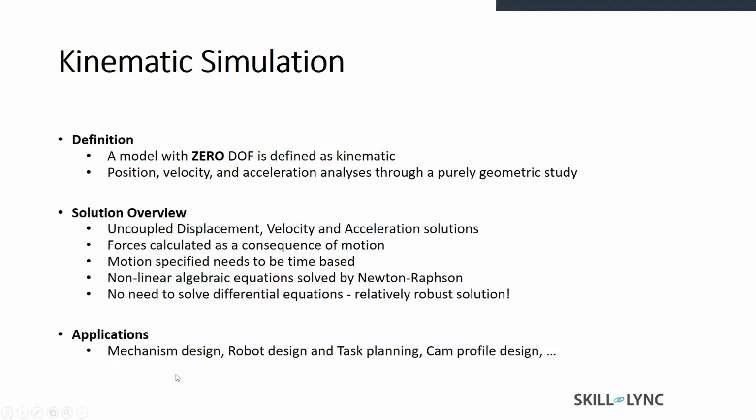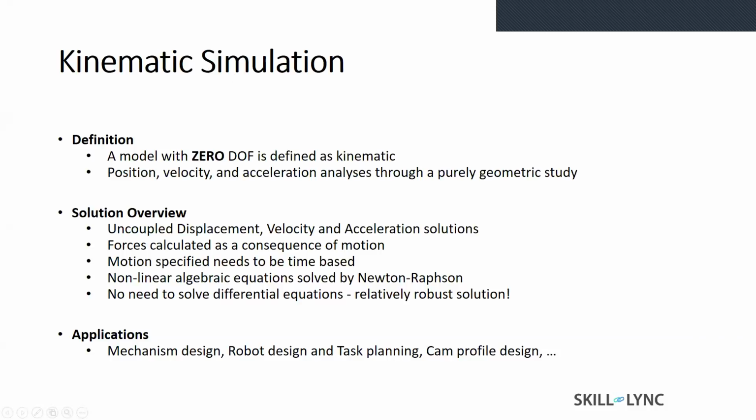Applications using this kinematic simulation will be a robot design or a cam profile design, etc. All these fall under the kinematic simulation. So when you build a model and you check the model before running the simulation, you can get a report of how many DOFs are there in the model, and the ones with 0 degrees of freedom fall under the kinematic simulation. Okay.